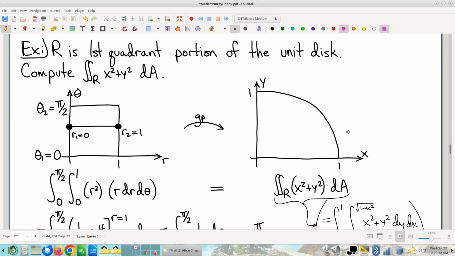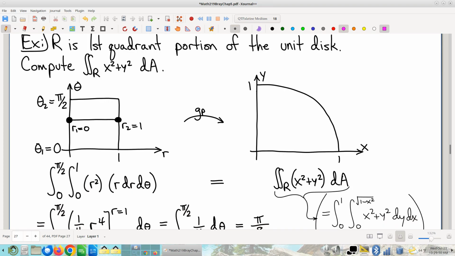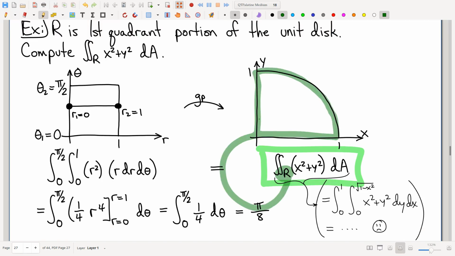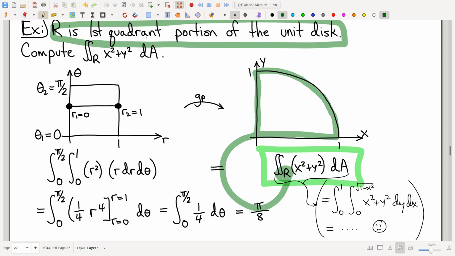Here is my first example, and we're going to start off working a question where we have this integral to be defined on this domain here, specifically the first quadrant portion of the unit disk is our domain. And now let's just speculate, how is this going to work out if we do this in rectangular coordinates, if we do this the only way we've previously discussed, namely slice it up. Well, here's what your bounds end up being. And by the way, if you do it dx dy instead of dy dx, it's not that different.